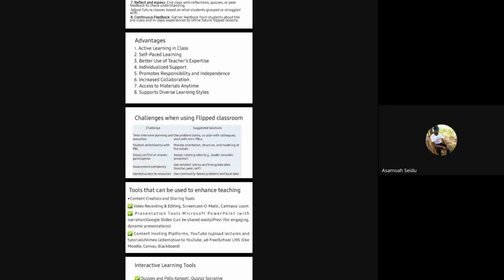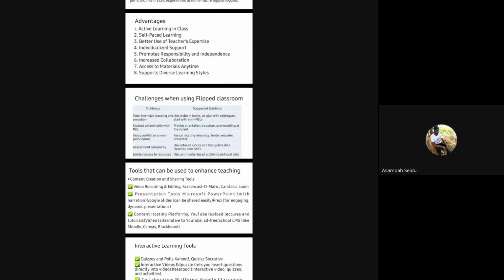How will you assess it? Because there are various factors that will influence how a student watched the video or how a student interacted with what you sent to them. So you can use detailed rubrics. Rubrics are just how you mark them. It's just like a marking scheme. So you get yourself a marking scheme which will be able to cover every student based on how they involve themselves around it.